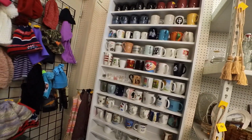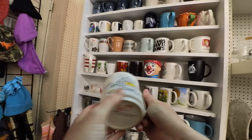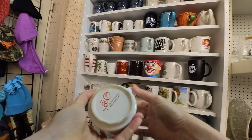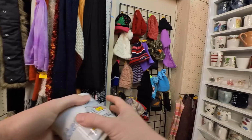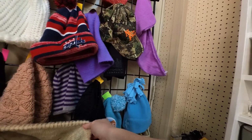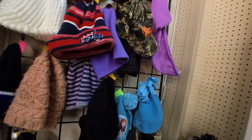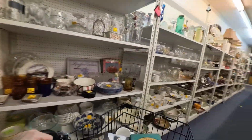That's a Barnum and Bailey clown thing. I did not show this mug that I'm picking up right now in the haul because this is mine. If you did not know, hippos are my favorite animal because they are murderous poop tornadoes. They are legitimately the most deadly animal in Africa. Not lions or tigers or bears. Oh my, it is the hippo. And when they defecate, they swing their little tail around to mark their territory, so it spreads it everywhere.